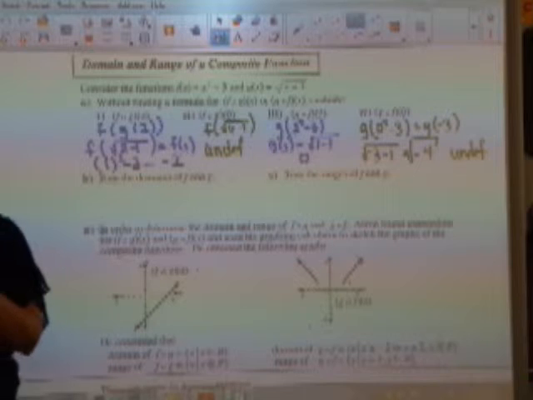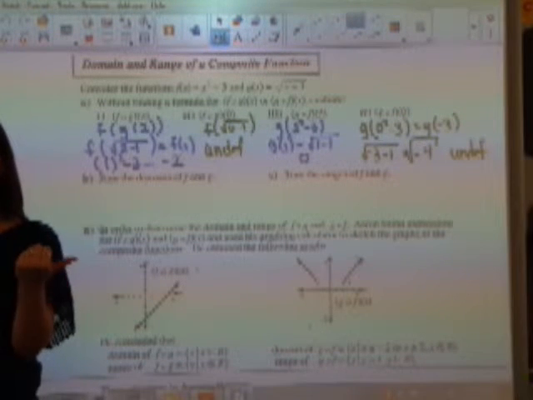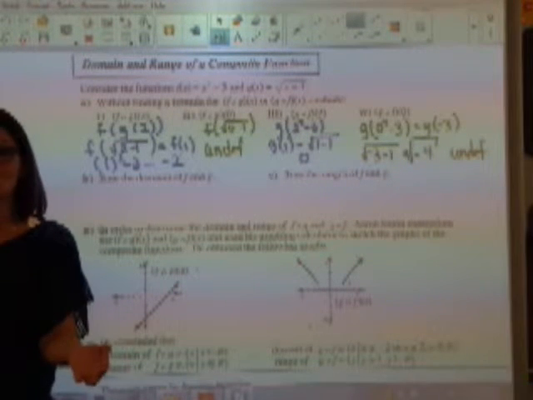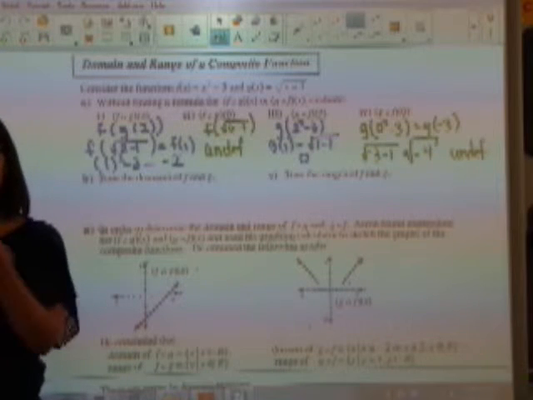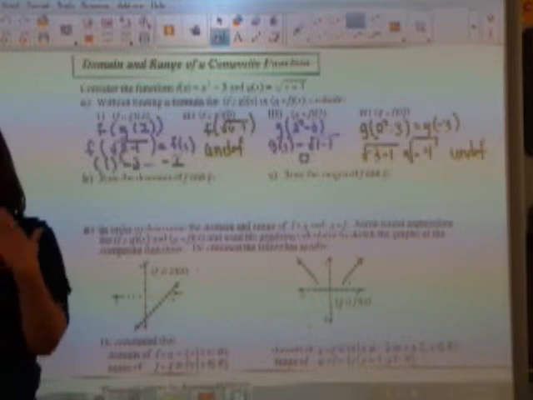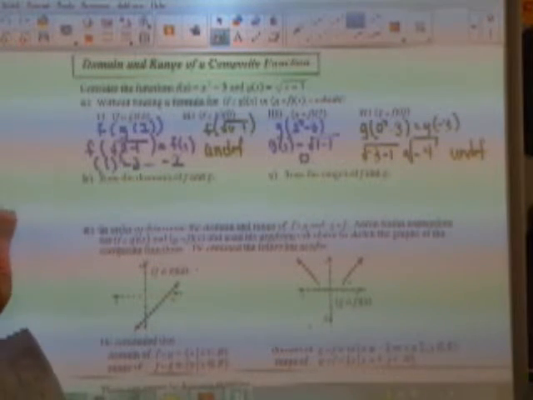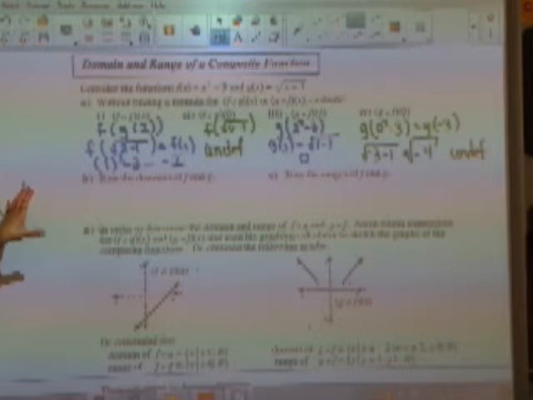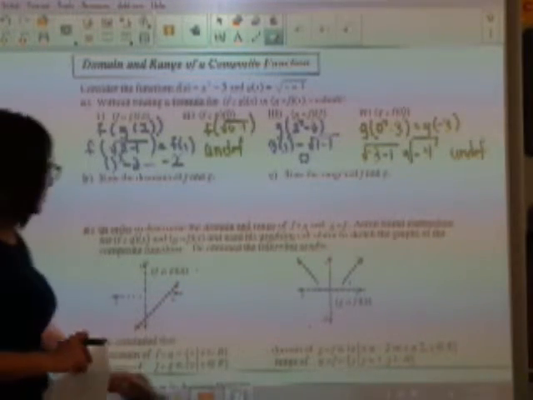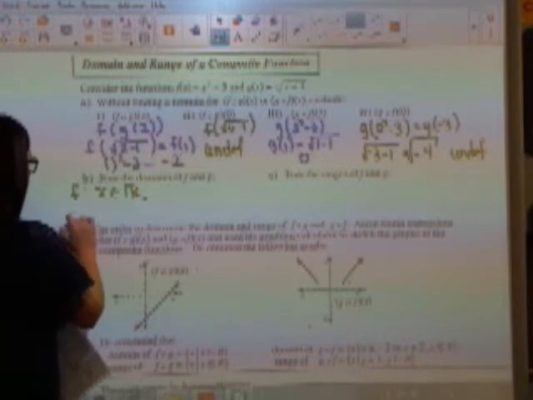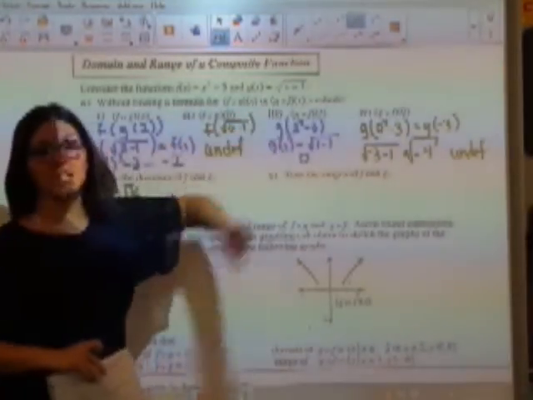When you're looking for a restriction in a domain, you're looking to see if it has a denominator, because I know I can't divide by 0, and if it has a square root, because I can't take the square root of a negative number. Really, those are the only places that you actually have restrictions. There might be certain values that it can't be, such as in a quadratic, because I've got that curve, it can't be certain values that aren't within that curved area. But really what I'm looking for is are there possible restrictions? So the domain of f would be that x could be an element of the real numbers. So then if I look at the function of g, are there values that g can't equal?